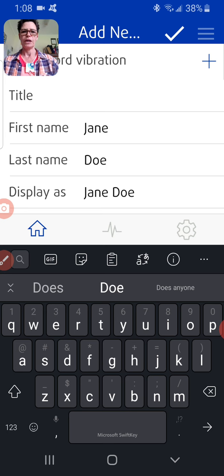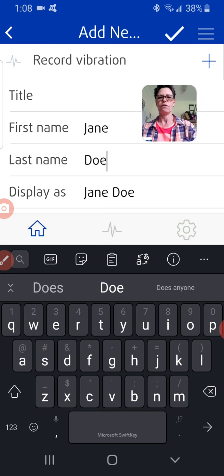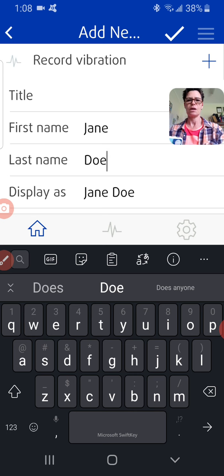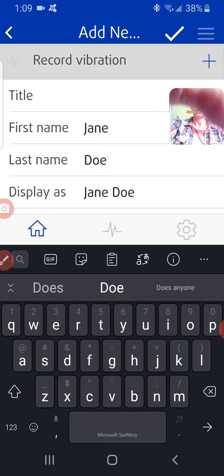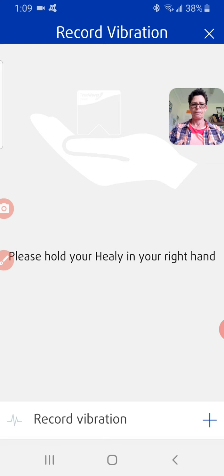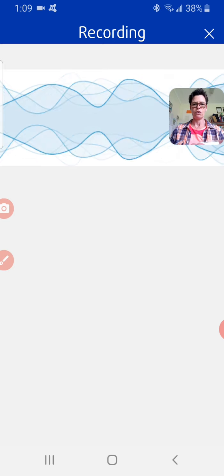Now we need to record your personal vibration. Everyone has a different vibration. See at the top here where it says record vibration. You hold the Healy in your hand, right hand or left hand, doesn't matter, press the plus button to open up record vibration, and then press record vibration.